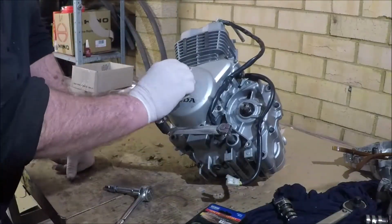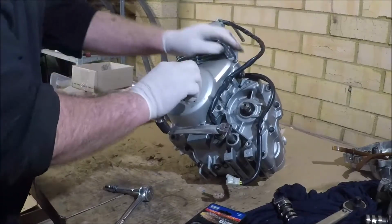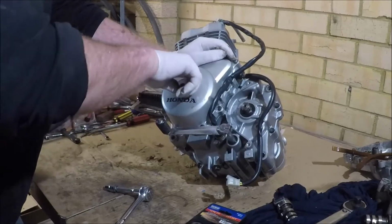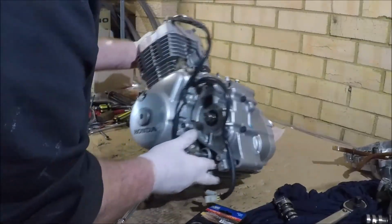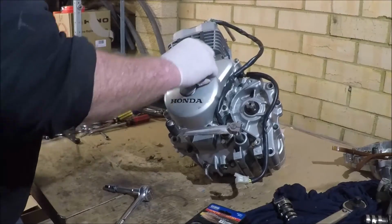Now, I don't actually see any reason why we need to have these caps still loose. I'm sure a reason will occur to me down the track. But for now, we'll tighten them up like we're going to leave them tight.